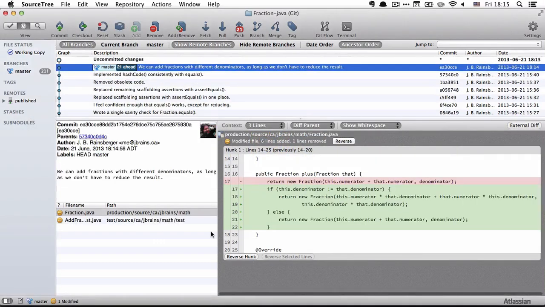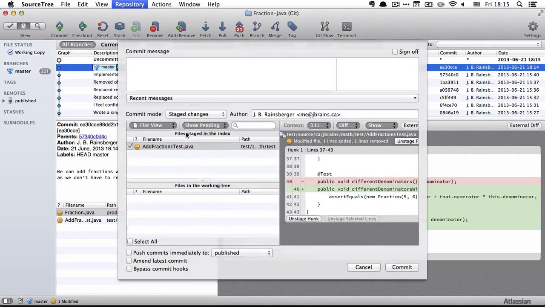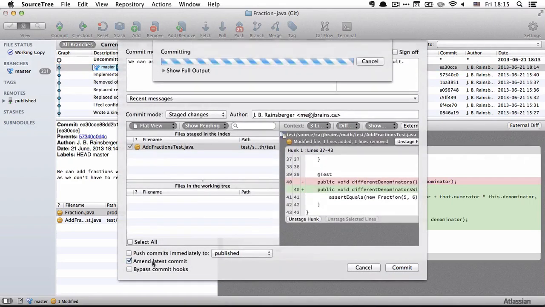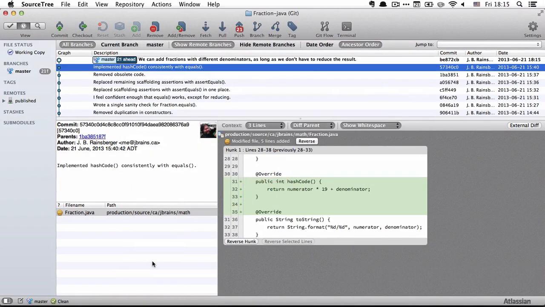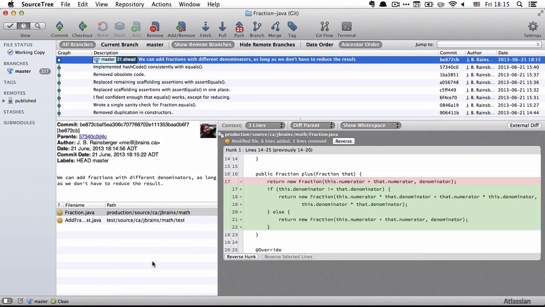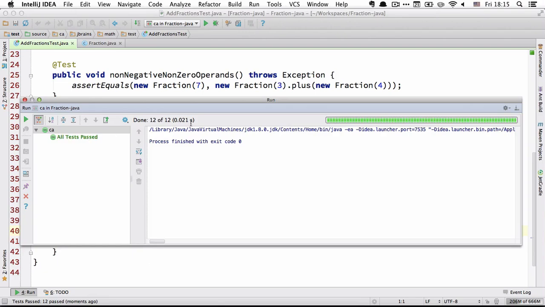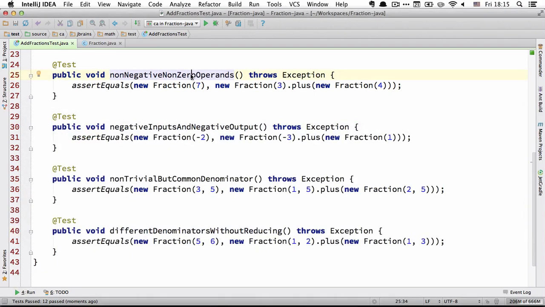And, unsurprisingly, I'm going to do exactly the thing that I did last time. I'm going to amend the commit because that's probably the name that I wish I'd used before. And the fact that I did that in 2 steps is really not that interesting. Excellent. So which test next?